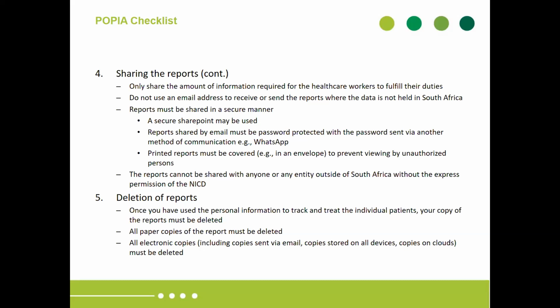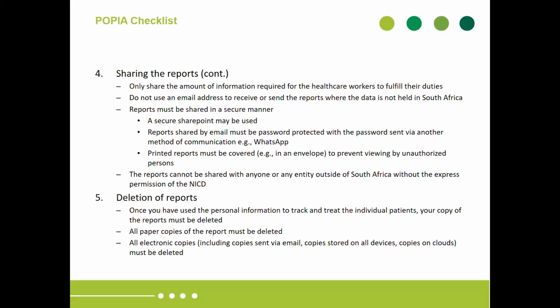If you are emailing someone, you need to make sure also that their email address or server is based in South Africa. So you can't email data outside of the country. You shouldn't be emailing any personal email accounts like a Yahoo account or a Gmail account or a Hotmail account unless you know that that server is sitting in South Africa. Otherwise, it's a cross-border transfer of data.